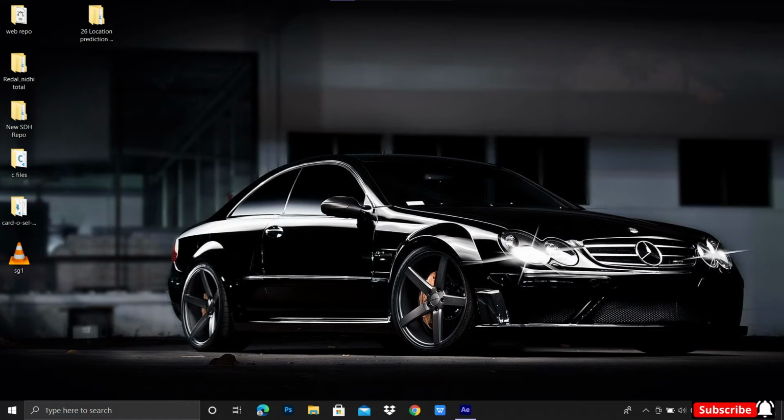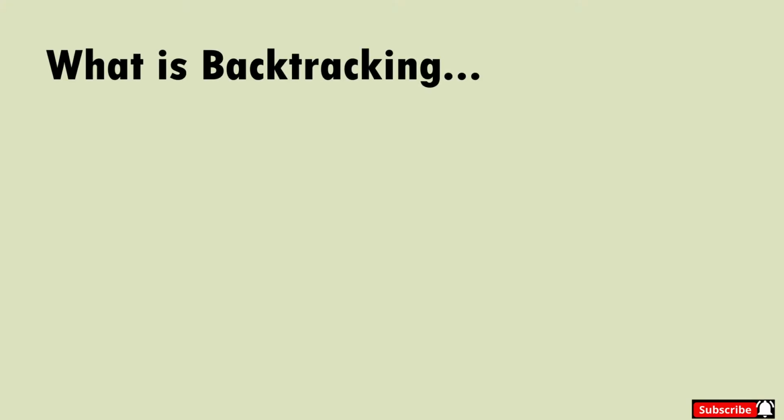I started working on a new thing today. I decided to work on a Sudoku game using a backtracking algorithm. This is quite interesting and even challenging to understand how backtracking exactly works. If you want to learn how we can do that, first you must know what backtracking is.